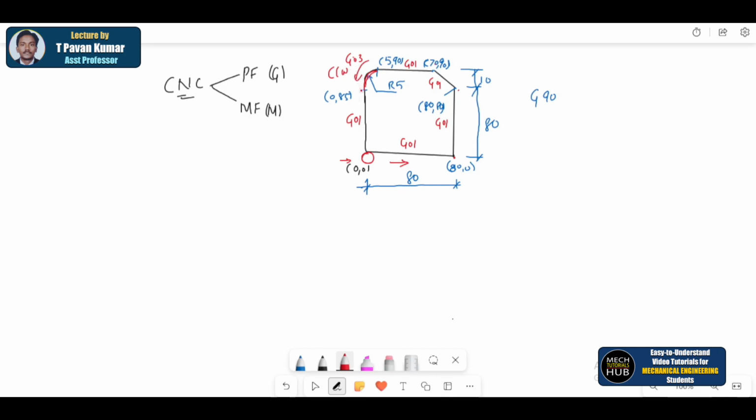Now let us say if the movement of the tool is in a clockwise direction, obviously here the command is going to be G02, which is a clockwise rotation, but in our case we are going in a counterclockwise rotation. It is your wish whether you want to go clockwise or counterclockwise, but accordingly the command has to be given. That is more important. Now the way I have decided, whenever you start writing a program, you have to decide one thing, whether you are following absolute system or incremental system. That is first point.